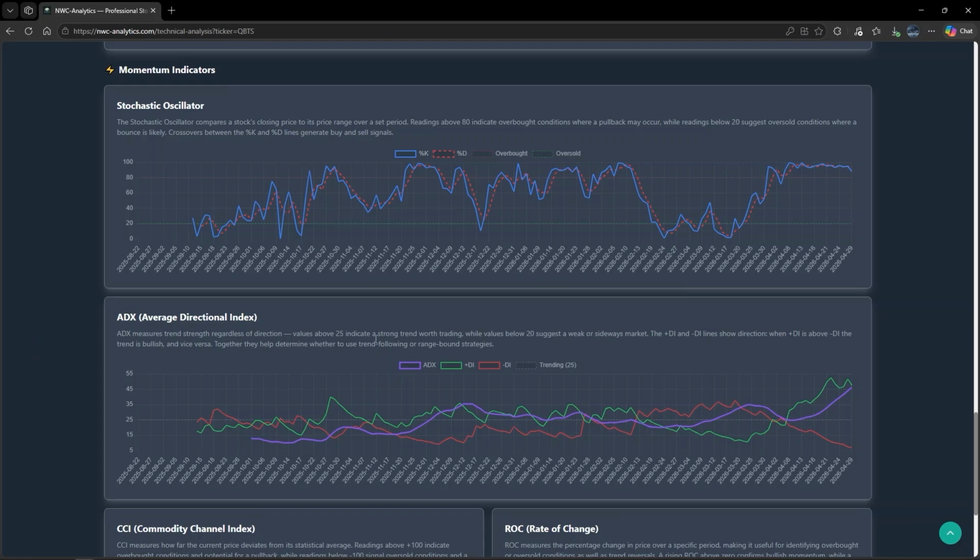Why this matters in practice. The ADX earns its place in a research workflow because it helps you avoid false signals from other indicators. Every momentum indicator generates noise in choppy, trendless markets. The ADX tells you upfront whether there's a trend worth applying those indicators to. If the ADX is below 20, it's often better to wait, not because the company is bad, but because the conditions for a momentum trade aren't there yet.